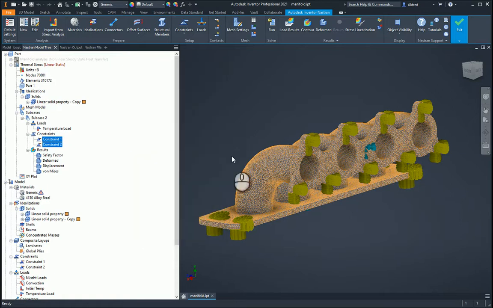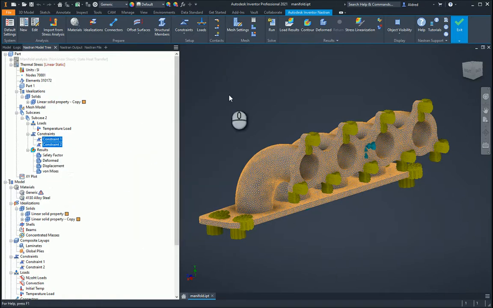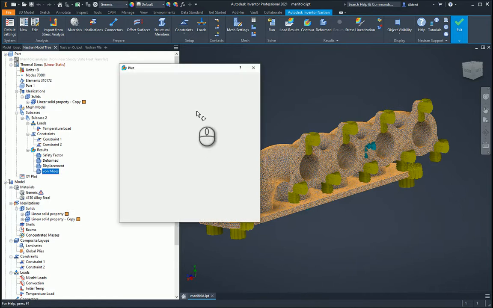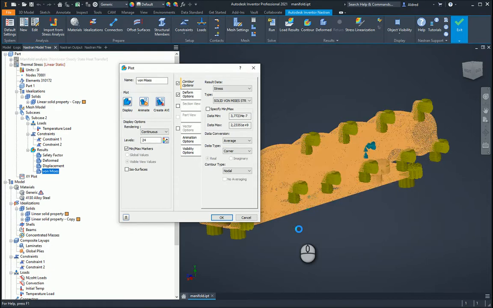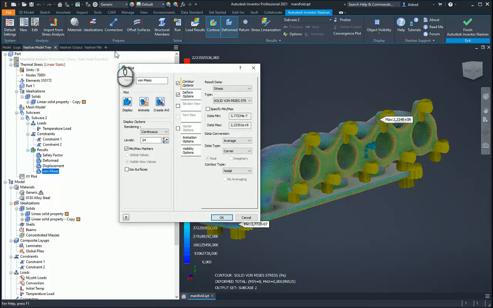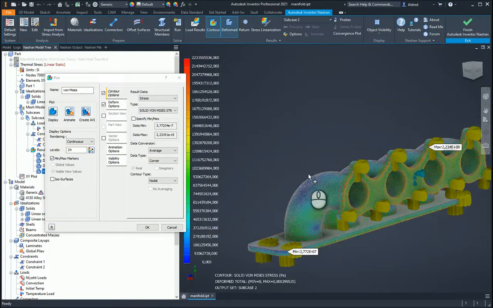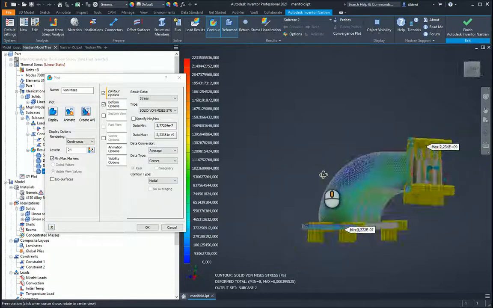Once that's done, we run the analysis, and you'll see I will now have my stresses. Just right click and edit on that stress plot, and if I just plot it, we'll see the stress and what that stress actually is at the top. Now it'll show me my color map. While that's going, you can see how you're able to take the results from one analysis and use them as an output in your second analysis as well.